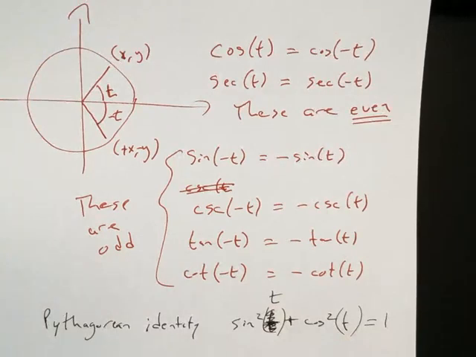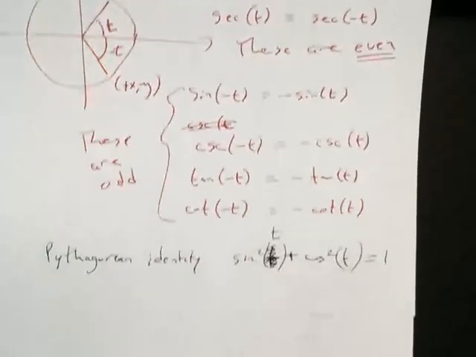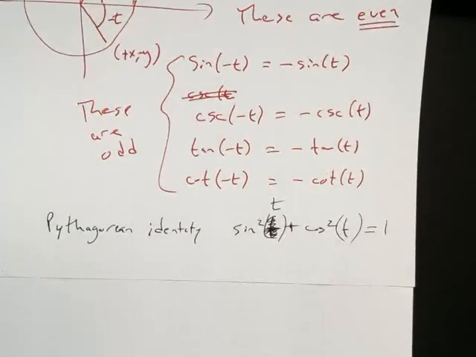Now, I see 3 versions of this on page 517. I will tell you right now, I only have this one in my head. So if somebody says to me, I want the Pythagoras that has tangent in it, I have to remember how to get tangent from sine and cosine. But that's in that same list of identities. How do I get tangent out of sine and cosine?